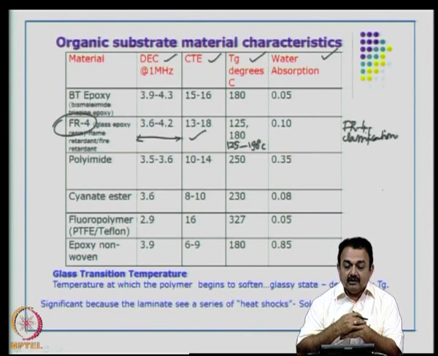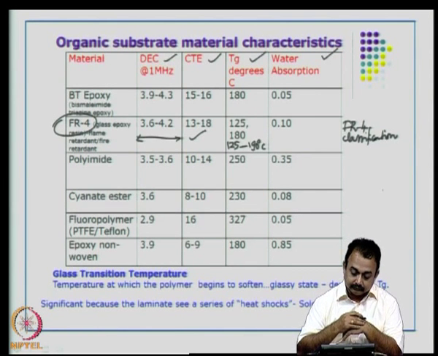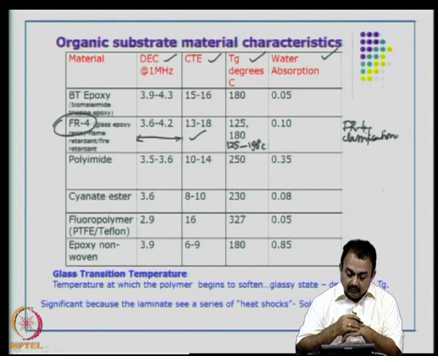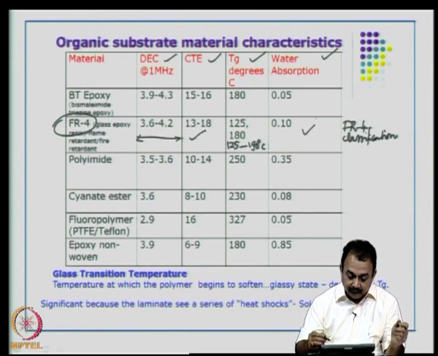If the property is not reversible, then the board is totally damaged because of excessive thermal load. So, if you know the TG of a material, then you can work around the TG, even during the soldering process. Then the other important property is water absorption, 0.1.